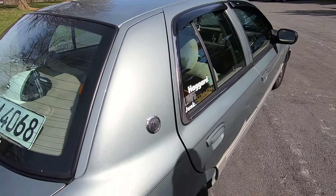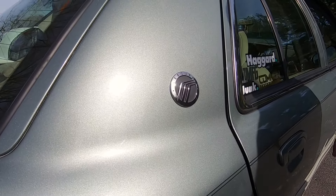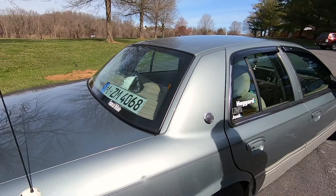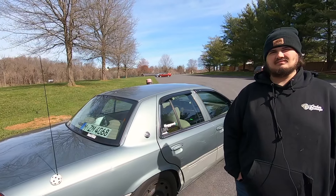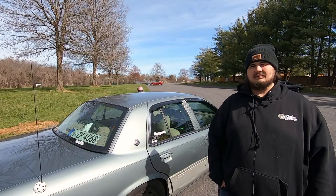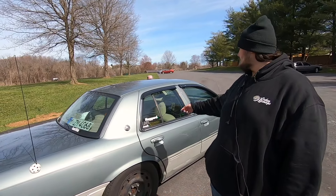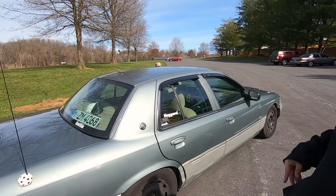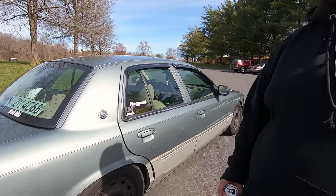There's a factory option here — color matched handles — I've been told it's a kind of rare factory option, though not sure how true that is. This is a GS model — it is a base model. What I've been noticing with the GS models is they sometimes option them out a little better than the LS models. This one's a little weird because it does have cruise control, and I didn't think that would be in a base model. No leather seats, but it does have traction control, power seats on the driver's side, and pedal adjustment.